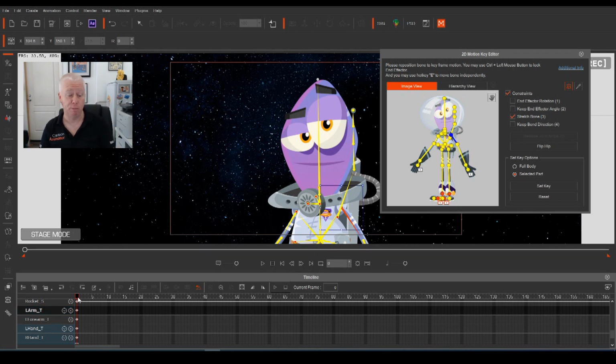Or from this point, because you've got the three selected, you could just work on the hand, just pull the hand about. And as you pull the hand about, it's going to put in the keyframes for the other three pieces as well. Or you can do it as full body, where you just go from one keyframe to the next keyframe and the software will do the whole thing for you. But I'm not going to cover that in this tutorial.